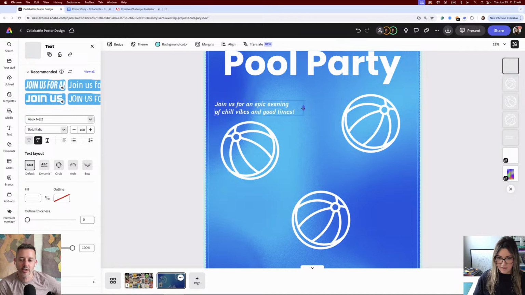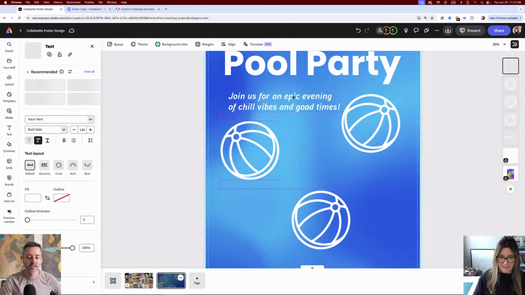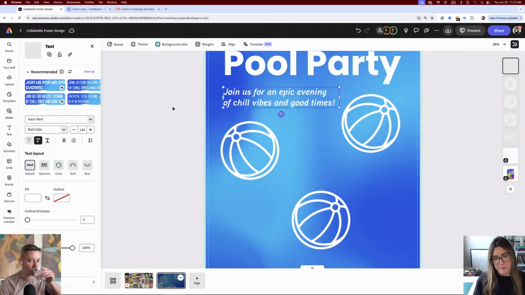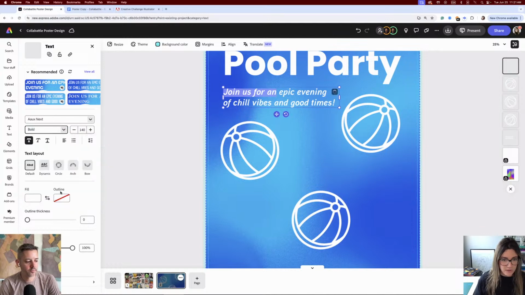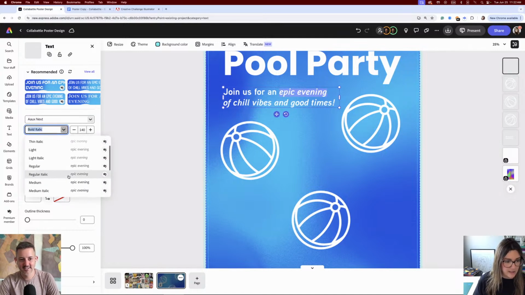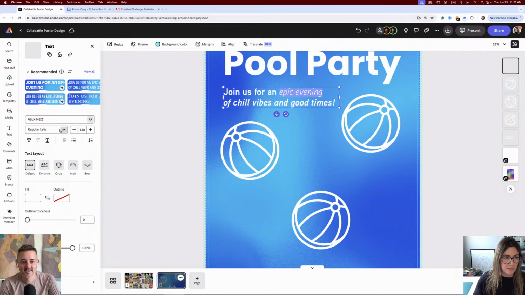This is looking good. So you went with an italics font. Talk us through that bold choice. I mean, this is very much a trend thing, but I'm seeing a lot of mix between italics and regular fonts right now. Me too. And I will actually do this. I think Epic Evening should stay italicized and this will become just regular. It is bold, like so, actually. I feel like this should be not bold italic, but just regular italic. Trust the process. Maybe a semi-bold.